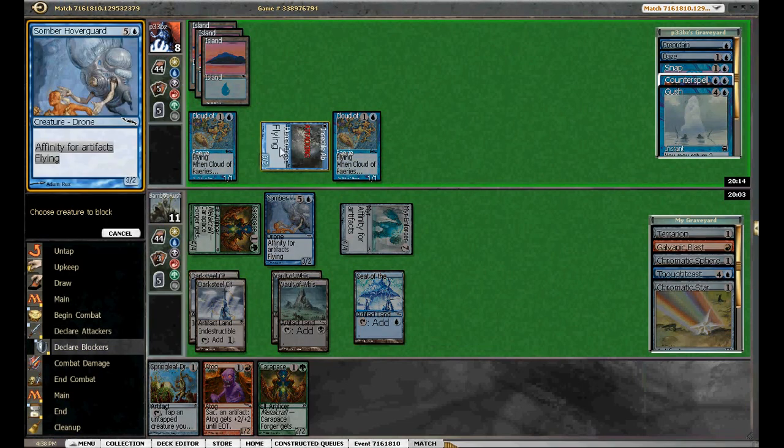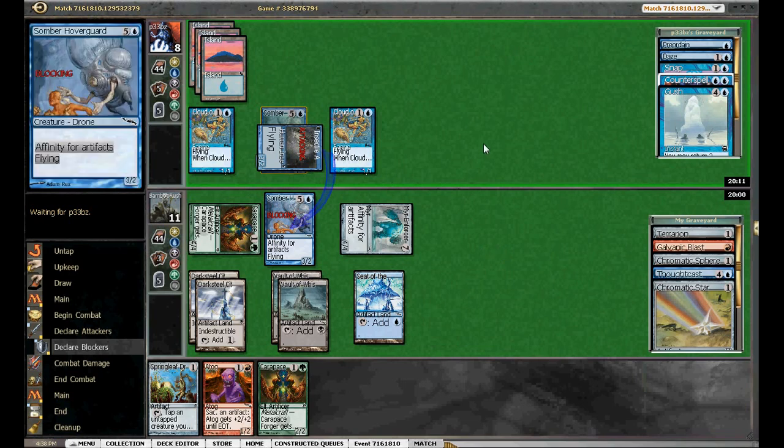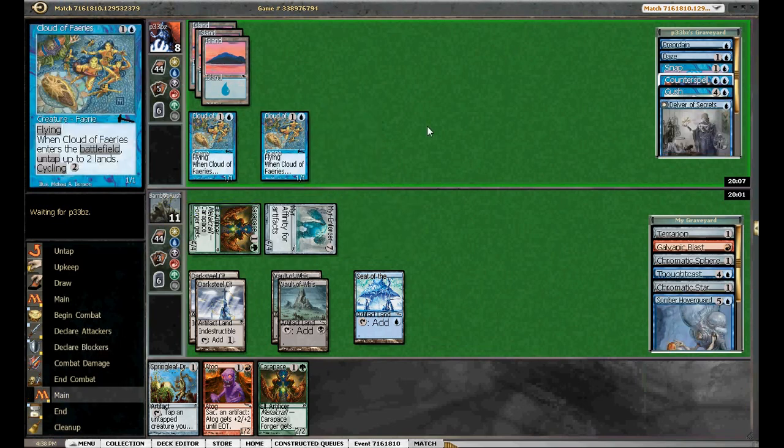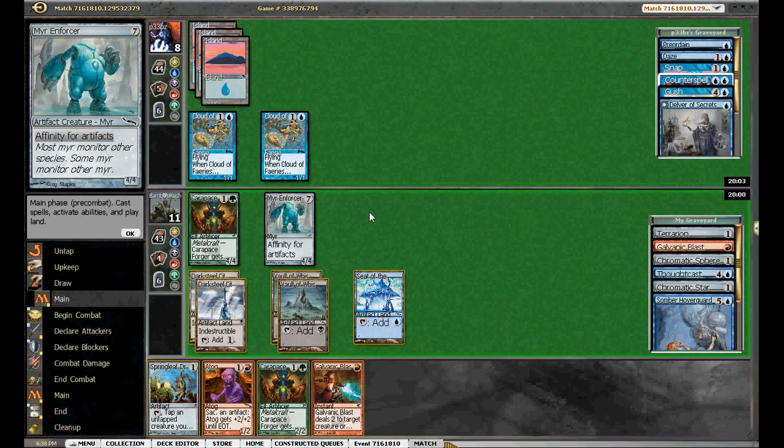Alright, I'm definitely blocking you. I'm not concerned with your guy. I'm not concerned with keeping my guy alive. I think his biggest asset was the Delver, and now that he's at 8 and he made no plays, I think we're just going to crack in.